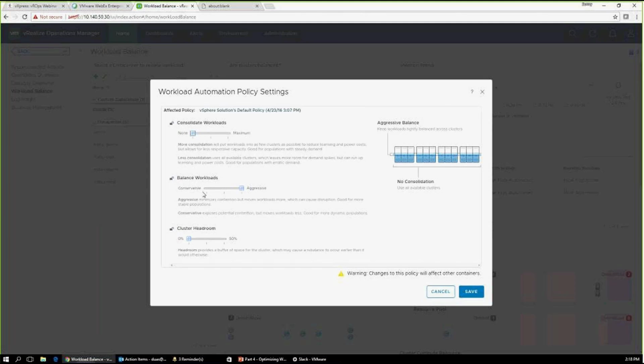The second option is around balanced workloads. Now, this is pretty critical. When I move the slider, you can see how the graphic works. If I'm on a conservative level, I would only make moves or recommend moves when there is resource contention. I will not just move because I need to move and try to keep things balanced. That's how the conservative approach works. It basically takes 2 things into account: what your configuration or headroom is, and what your workload percentage high watermark is. That's pretty much it, aggressive or conservative.